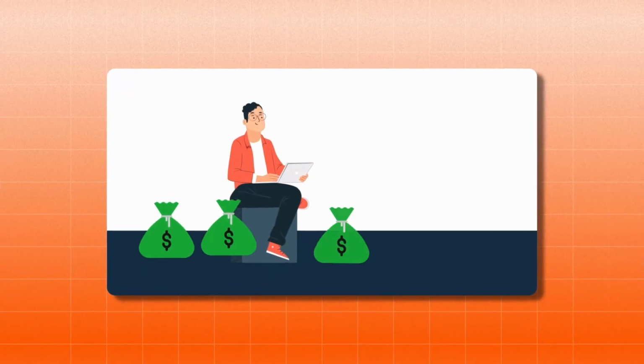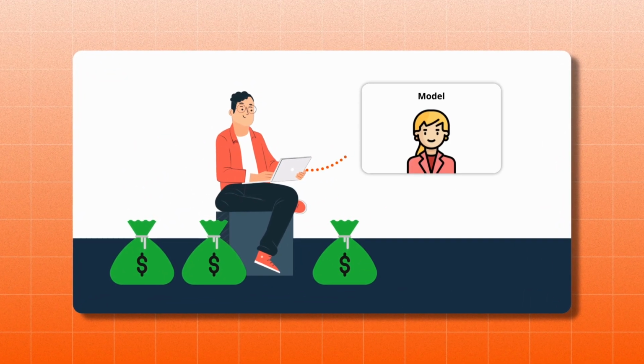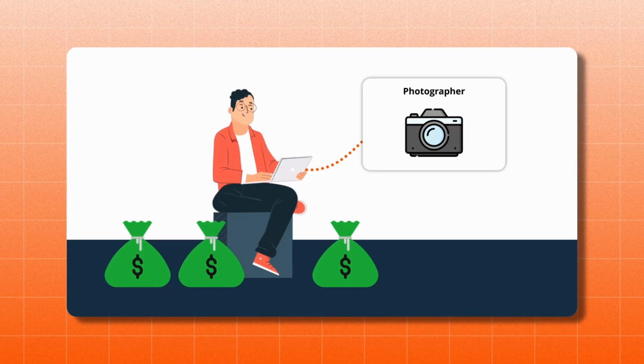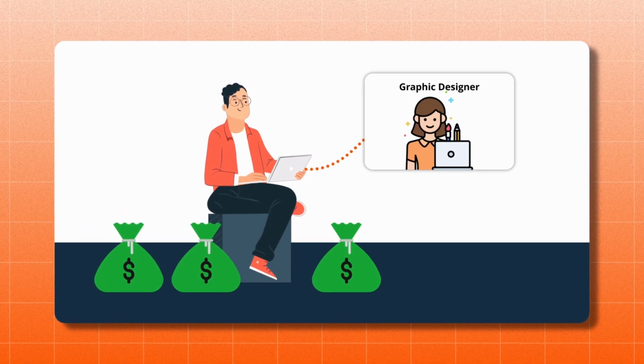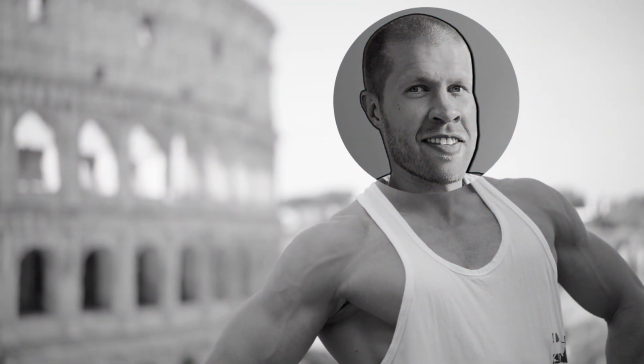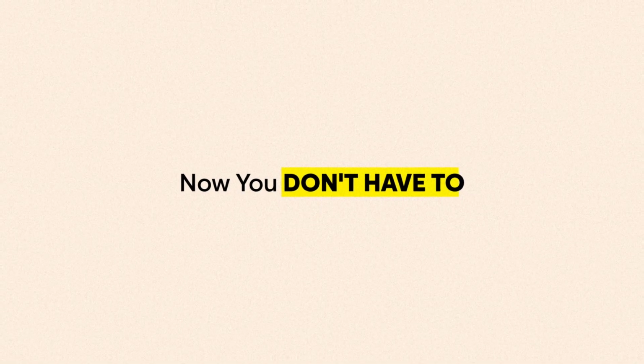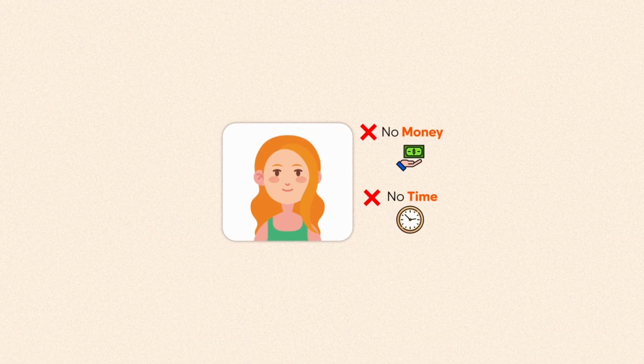So this tool is a game changer. Again, it would take you a lot of money to outsource this to a model or somebody to take this picture for you or a graphic designer to actually make the photos look great, or it would take you a lot of time to then put it on yourself, take a picture, style it, make it look great. If you're not a UGC content creator, a lot of us don't even want to do that, right? Like I don't want to get on camera modeling clothing, but now you don't have to. It doesn't cost you any money. It doesn't cost you any time.